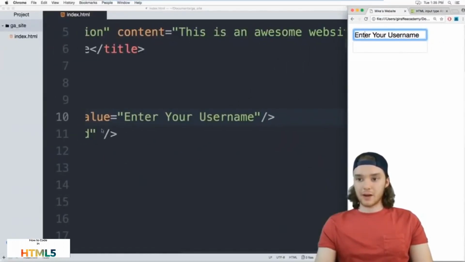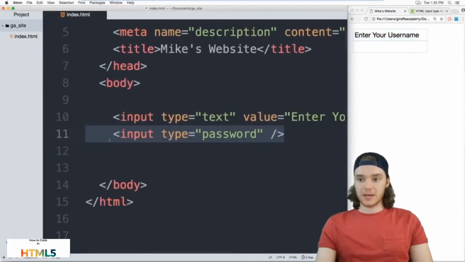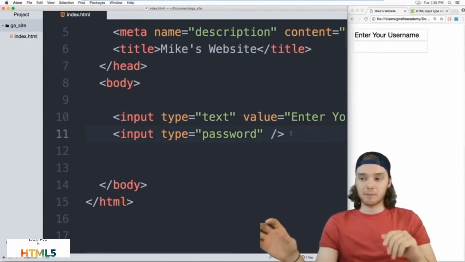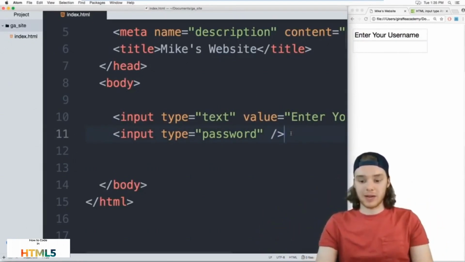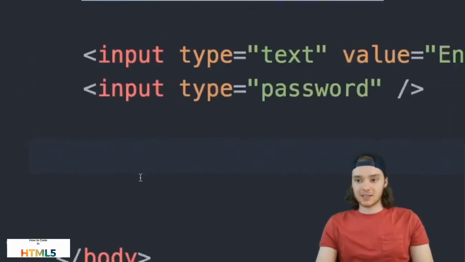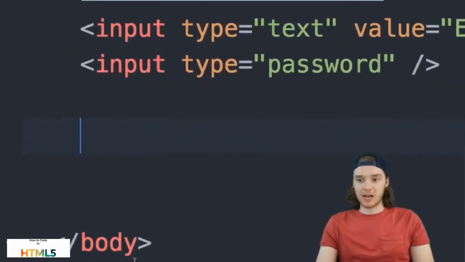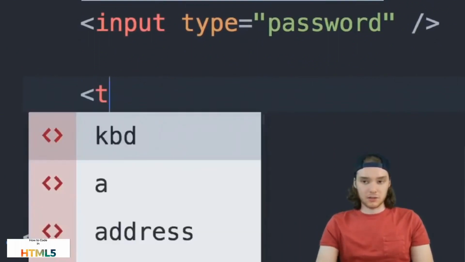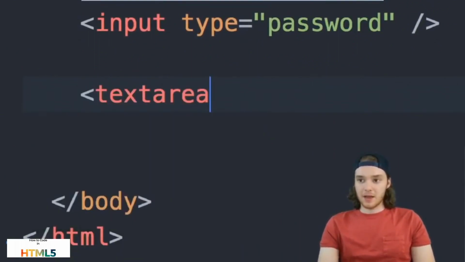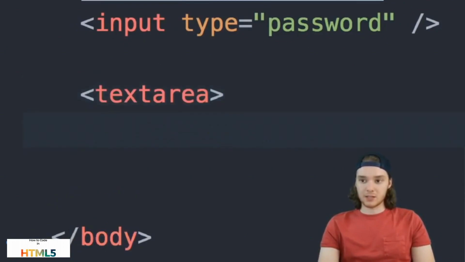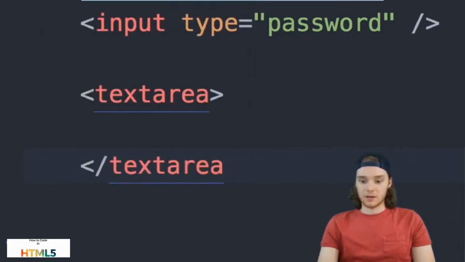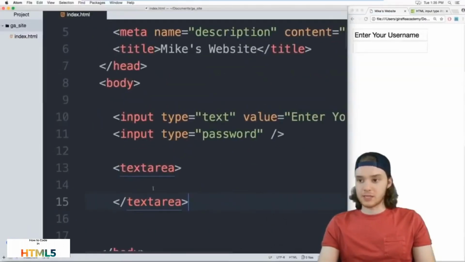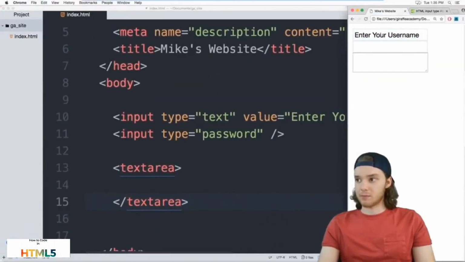Now I can also define something called a text area. And a text area is a lot like an input, but instead of just having one single line, we can have a huge block where we can enter text. So this isn't technically an input tag, it has its own type of tag. It's just called textarea. And in here, we can make two tags, so we're also going to need a closing tag.